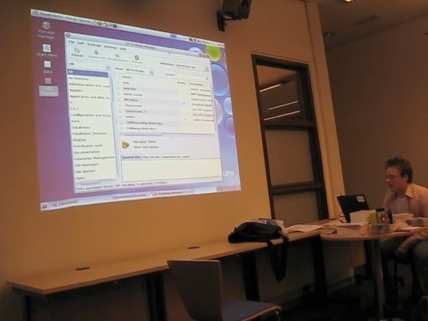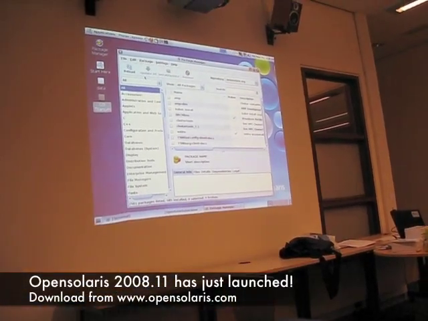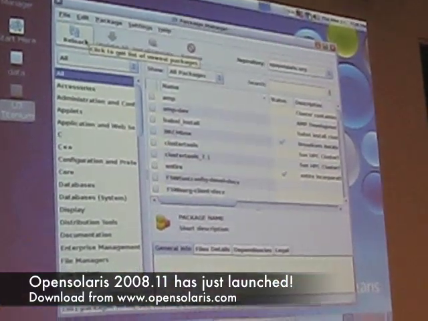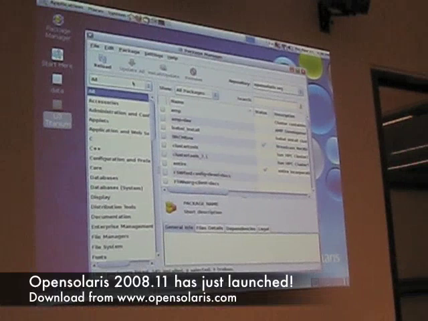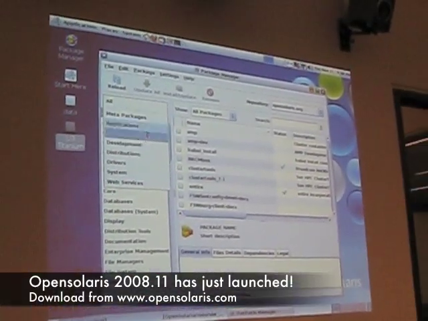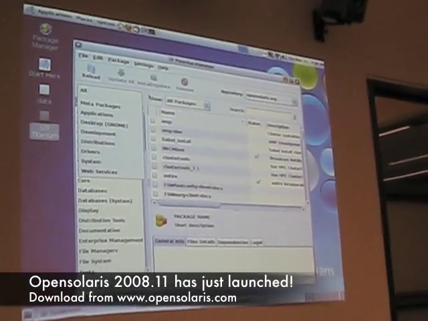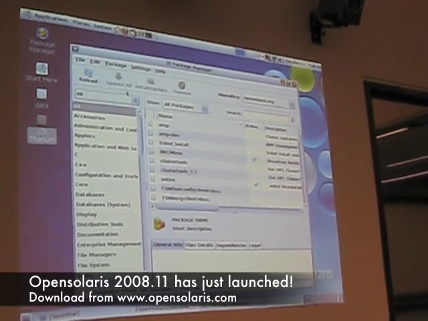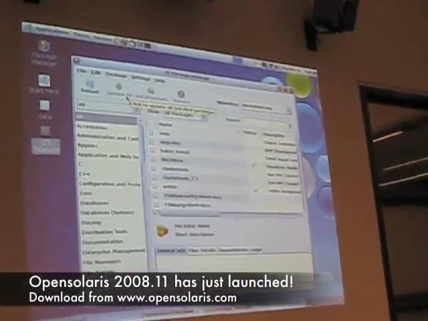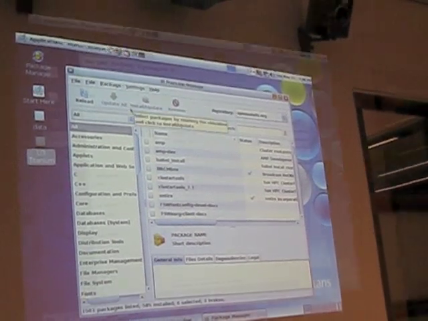So here we have the package manager, okay? What we can do is refresh the list of packages using reload here, if that's what we want to do. That'll give us the most up-to-date list. We can then select the category of application we want to download. The buttons above are pretty useful, because if you ever get to the stage where you need a lot of things updated, just update all, and that'll do the complete thing for you.